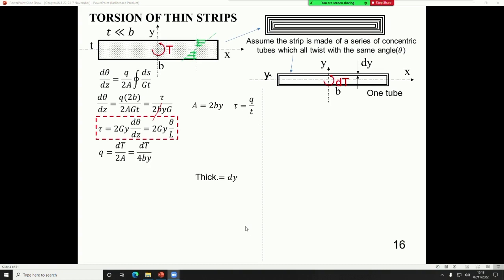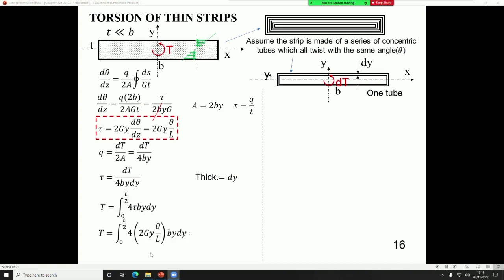So the thickness of this tube is equal to dy, which is this t in this equation here. Now I'm going to say Q is equal to t times tau, or tau times dy. Now we have an equation with the torque on the left-hand side and, on the right-hand side, just terms of y. So shear stress for this tube is constant, or we can just substitute the value of whatever we found on the top. So use this equation in the bottom one.